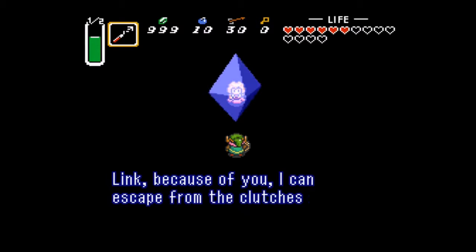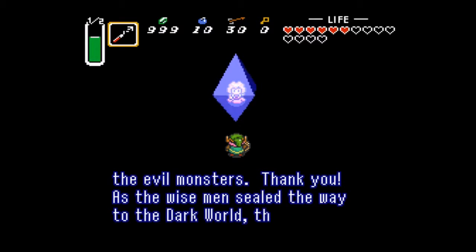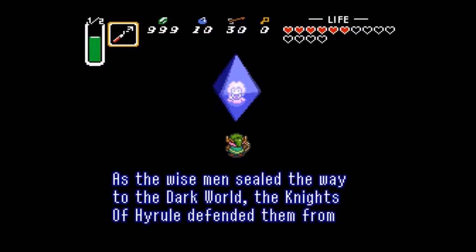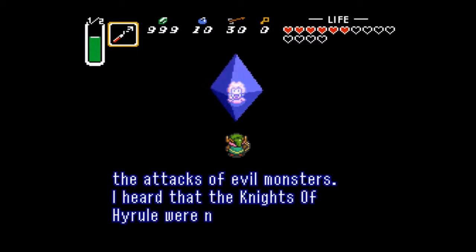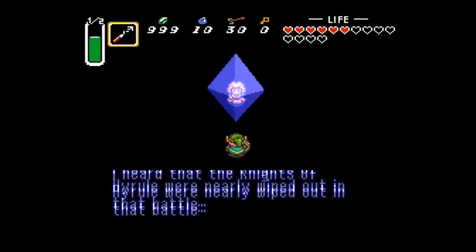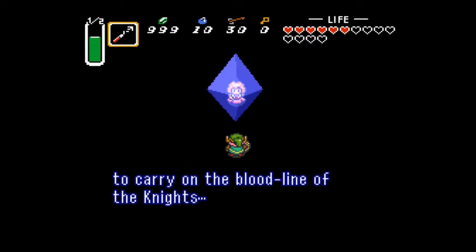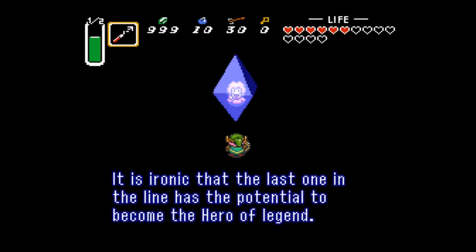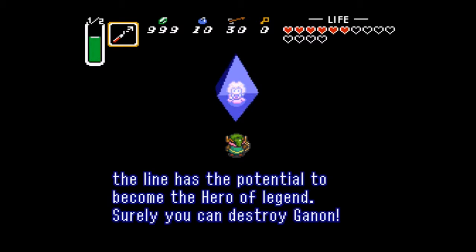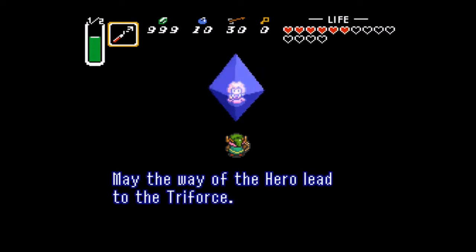Link, because of you, I can escape from the clutches of the evil monsters. Thank you. As the wise men sealed the way to the Dark World, the Knights of Hyrule defended them from the attacks of evil monsters. I heard that the Knights of Hyrule were nearly wiped out in that battle. You are perhaps the last one to carry on the bloodline of the Knights. It's ironic that the last one in the line has the potential to become the hero of legend. Yeah. Surely you can destroy Ganon. Yeah, I'm sure we can. It would be amazing. May the way of the hero lead to the Triforce.